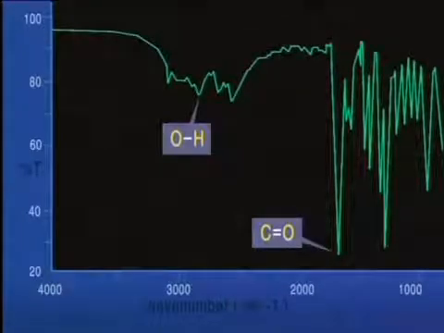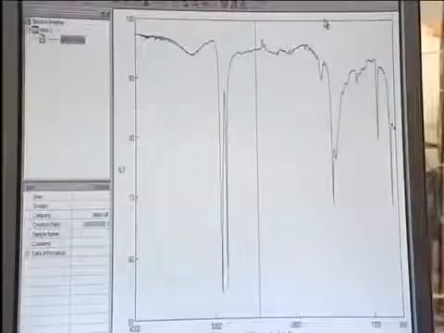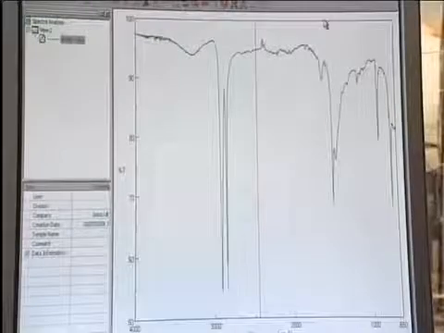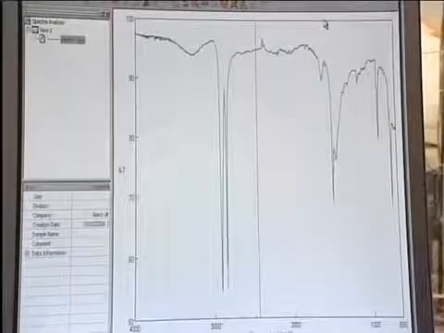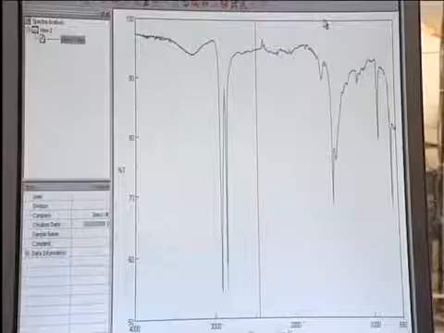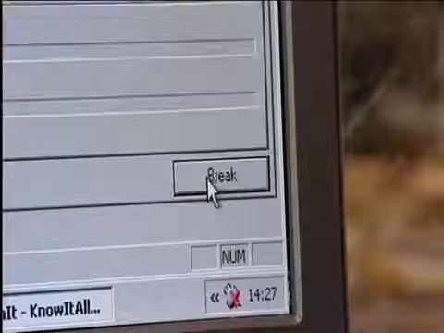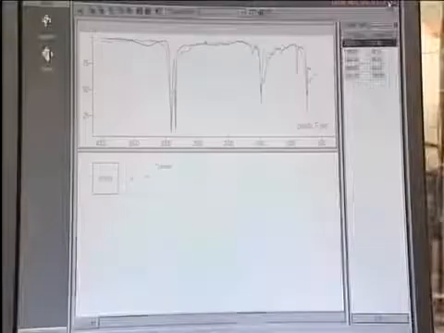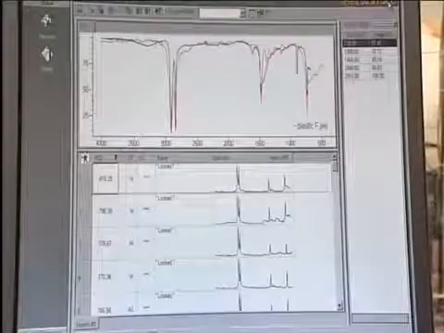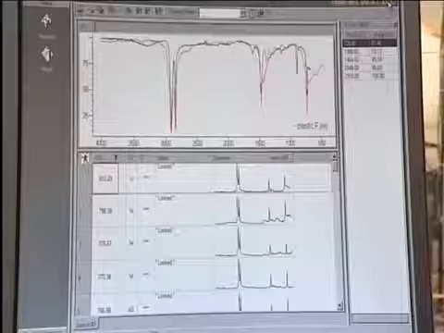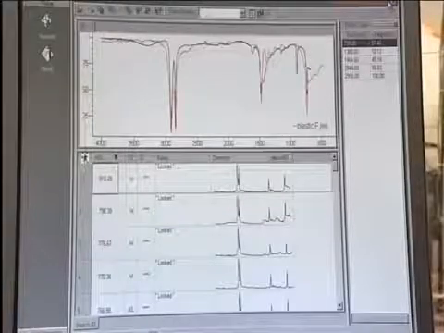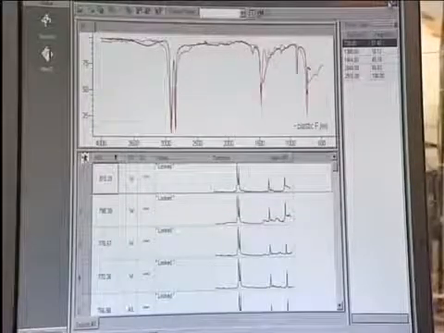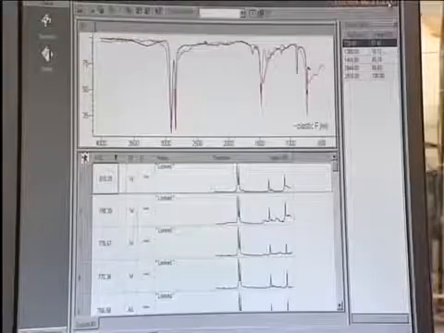An unknown sample may be identified by matching its IR spectrum with a database of spectra of known compounds, particularly in the region of the spectrum below about 1500 cm^-1. The peaks in this area are due to complex vibrations of the whole molecule, and the area is referred to as the fingerprint region because it is unique for a particular compound.